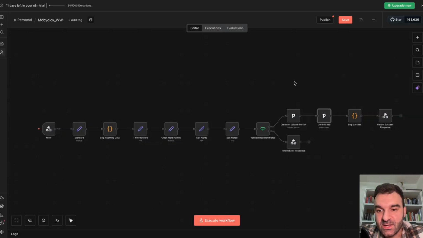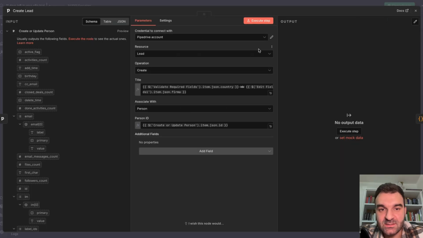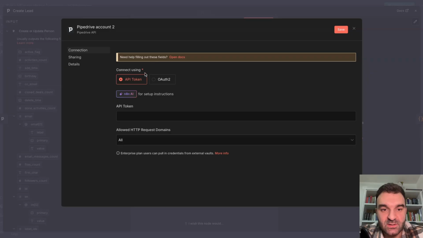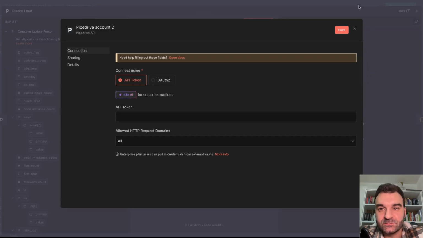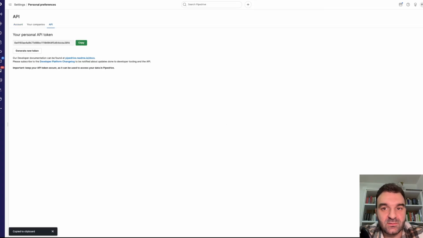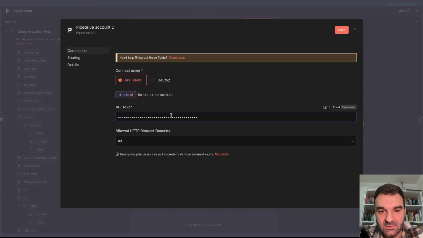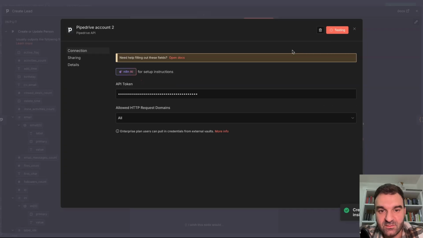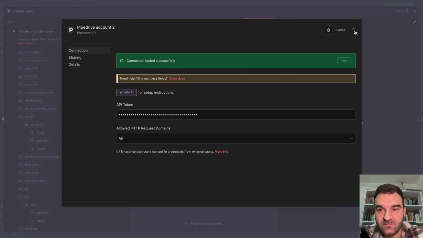First thing you have to check is the API key for Pipedrive. So if we head towards create new credential, we have to integrate this API token. To find the API token, just head towards Pipedrive. On top right, you have under My Account, Personal Preferences, you click on it and here you find API, copy it and paste it. All right, you save it and the connection tested successfully.